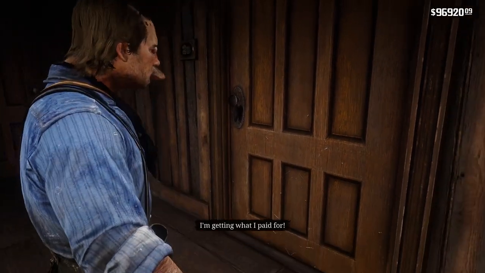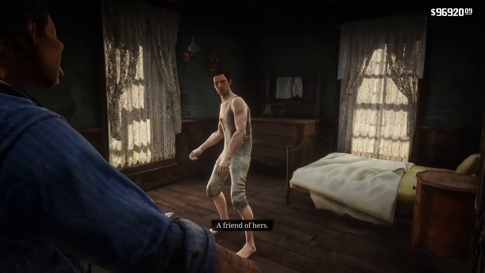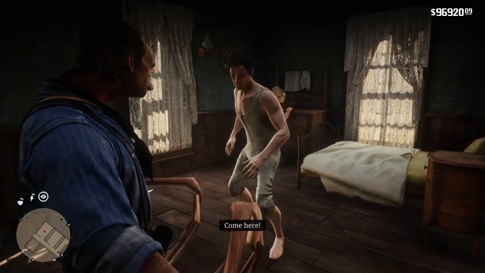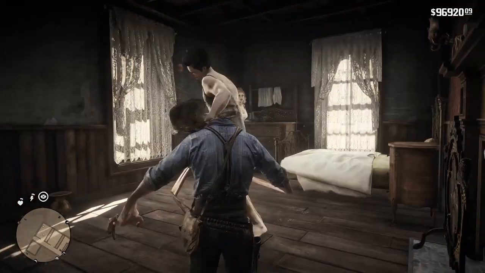I'm getting what I paid for. Kick it down, Arthur. Hey! Put your clothes on, boy. Get out of here, buddy. I paid. Ain't paid a hitter, you goddamn animal. Come here. Don't kick me.